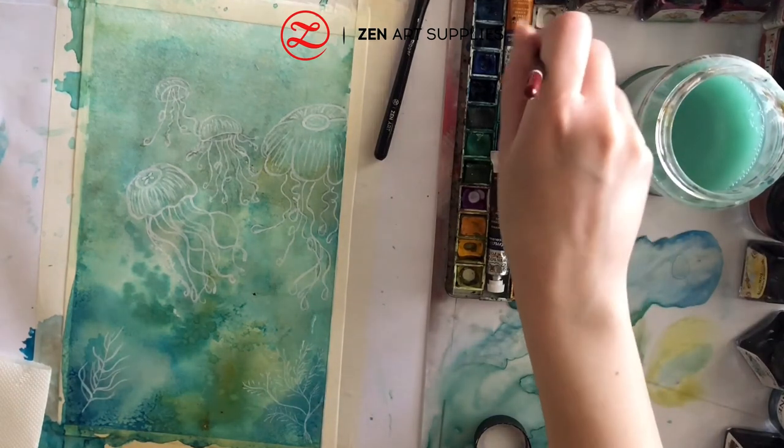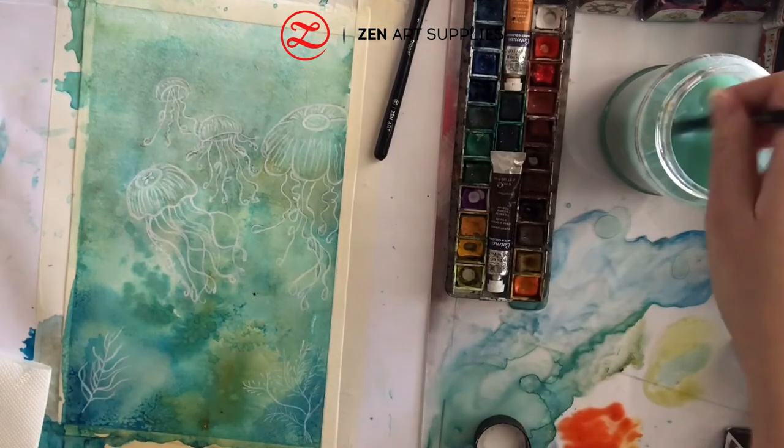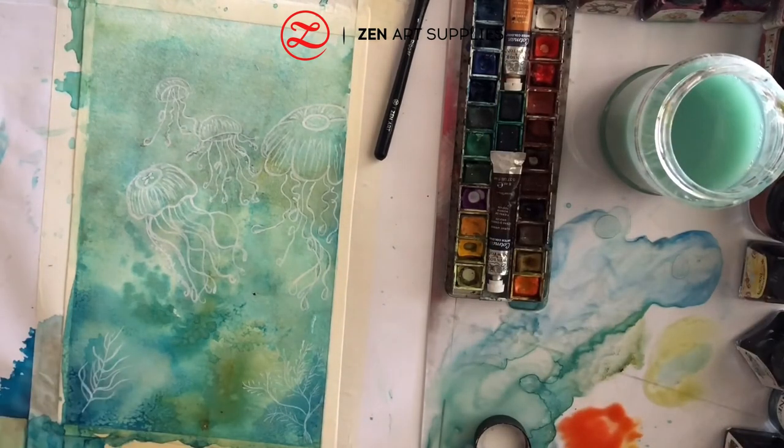And now I am beginning to add some yellow, some orange, and some red to my palette. And that is going to be the color for the corals.